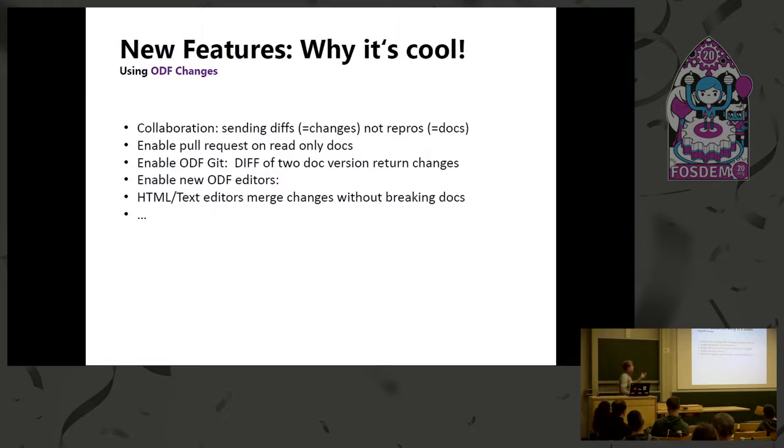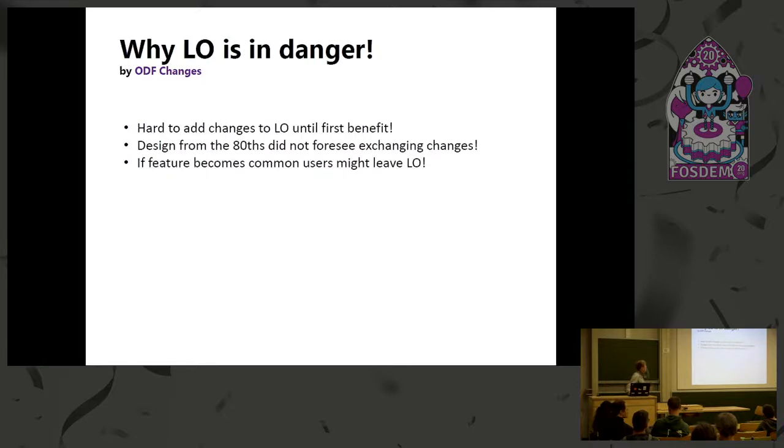So we have a different level of interoperability, and we'll see how it's going to... and why are we in danger? Because it's very hard to implement in LibreOffice. Customers are not demanding it because they are not aware that it's possible. And it's very hard, I heard from developers, to implement it. I asked Michael Stahl what he needs, and he said, I need a time machine. Because the design chosen in the 80s was totally different, from floppy disk, no internet, to the current days where we always have the internet and we're collaborating all the time.